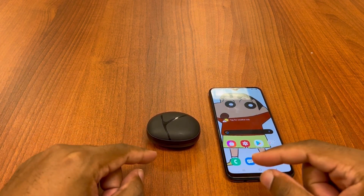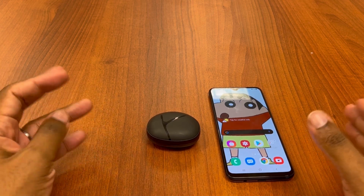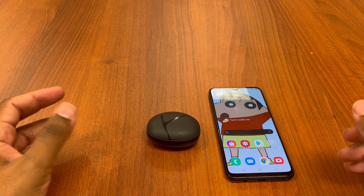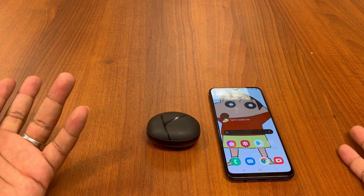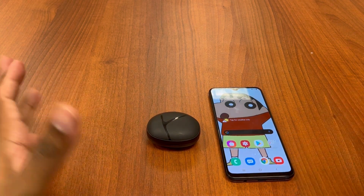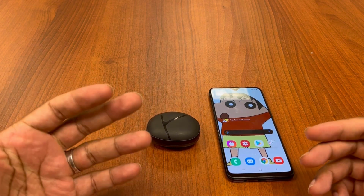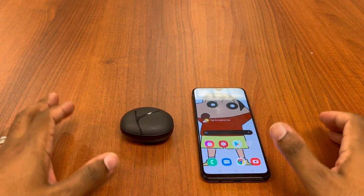On the other hand, when it came to music, surprisingly, these had some very good sound. The bass was on point. Now remember, a lot of times with open ear headphones, because you don't have that rubber tip sealing your ears, you don't feel the bass. It's not as heavy as you may necessarily want it, depending on the type of music you listen to. Some people don't care about bass at all. I'm personally a bass head, so that's very important for my everyday commute, especially on a train and stuff.